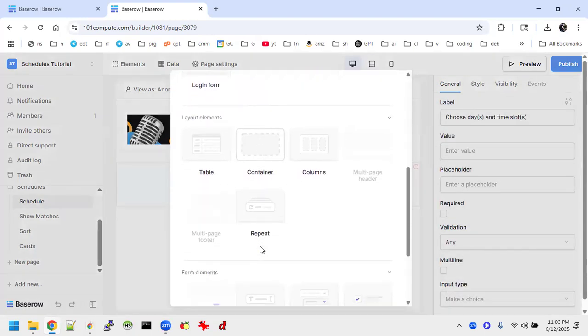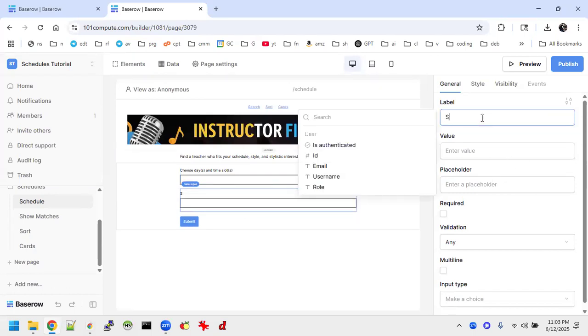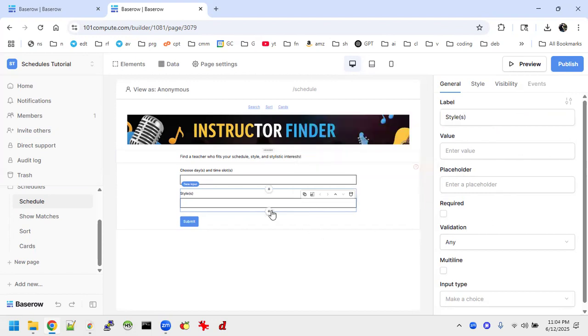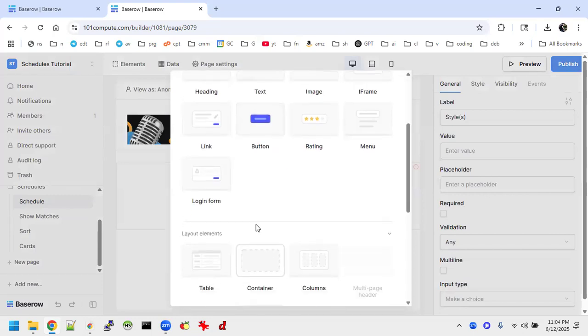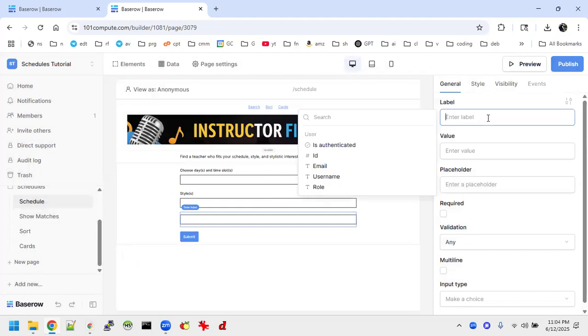We're going to add a data input field, and that is going to say styles. And then we're going to add one more data input field for instruments.